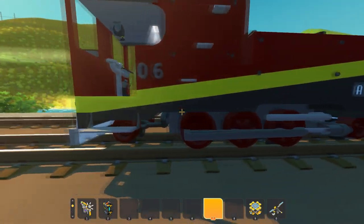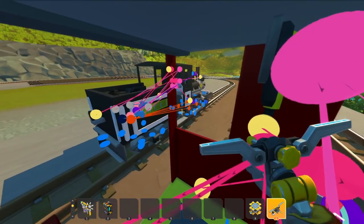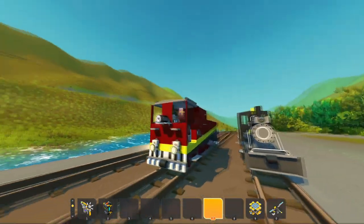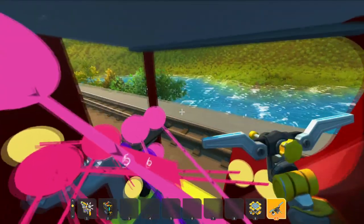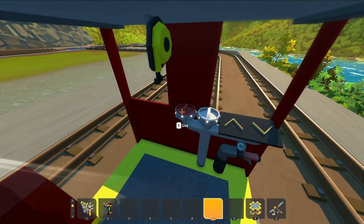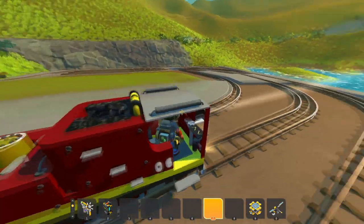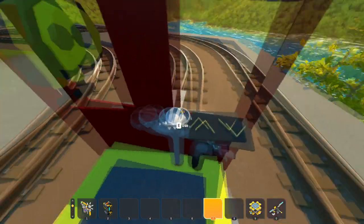Alright, so if I lift up those wheels, it drives perfectly good. So I assume if I did that with Jackie over here... Yep, there goes Jackie as well. Huh. You might need to work on your degrees of wheels there. What does that do? I don't know. Oh wait, is that brake lights? Yeah, okay, that's red lights. And then that's obviously your brake.